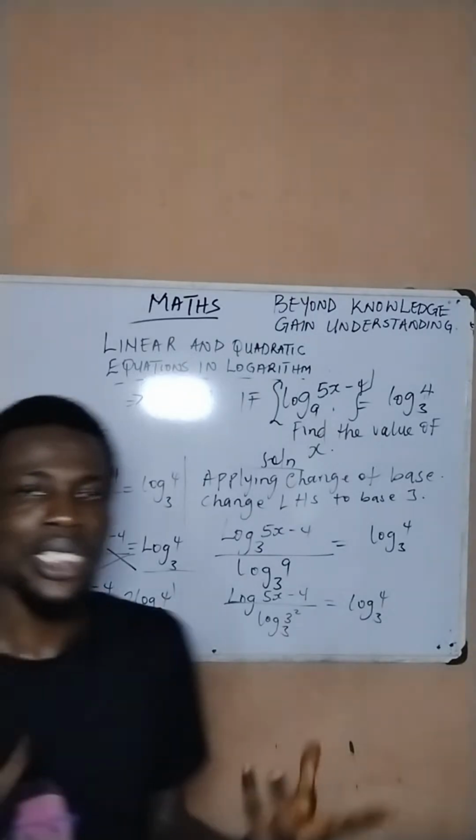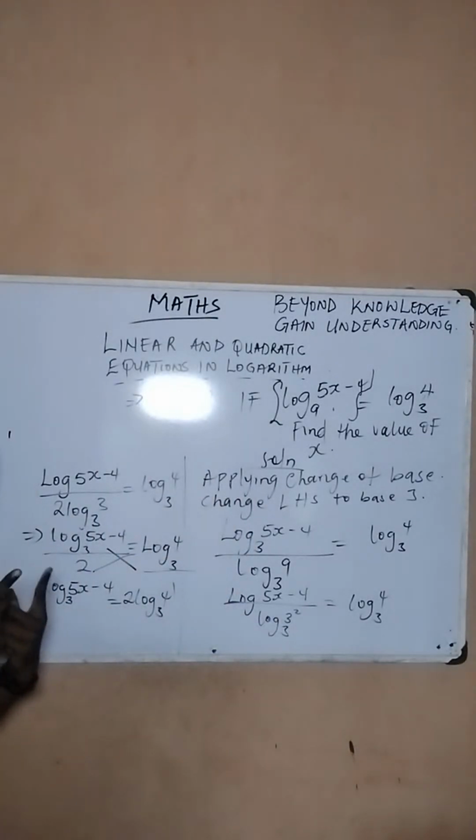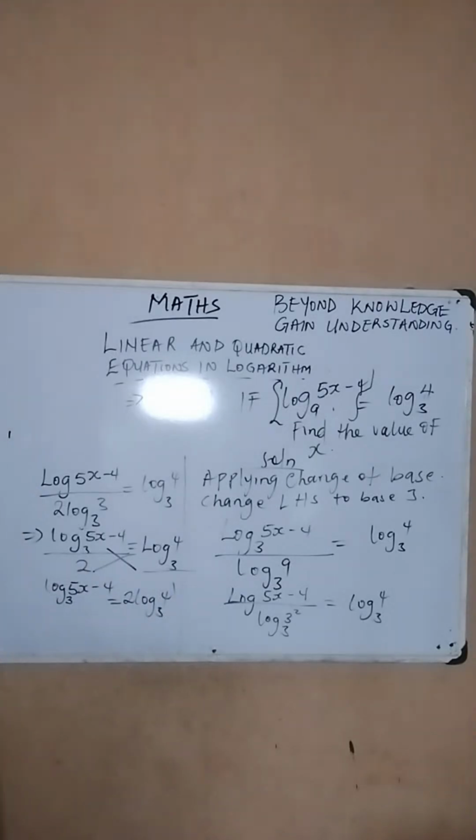All the simple steps that we've been taking are leading us somewhere very, very crucial. So let's get to it. What have we achieved at this point? We've been able to simplify and we've gotten to this stage. Now what can we do?